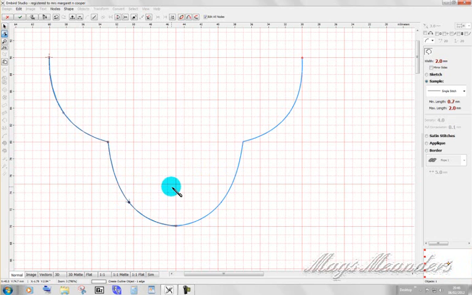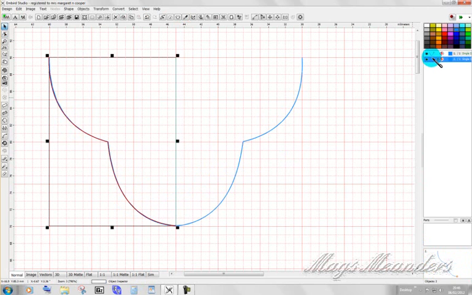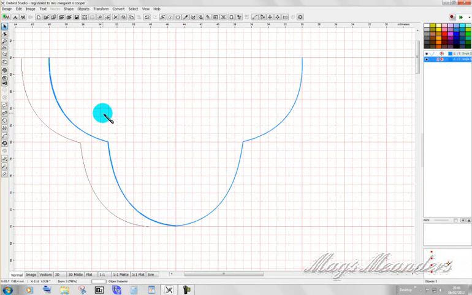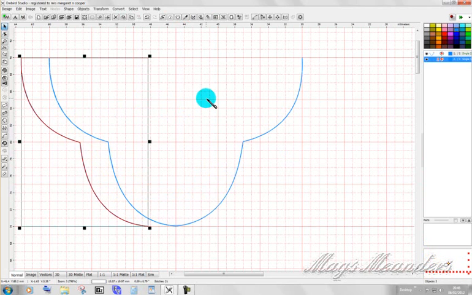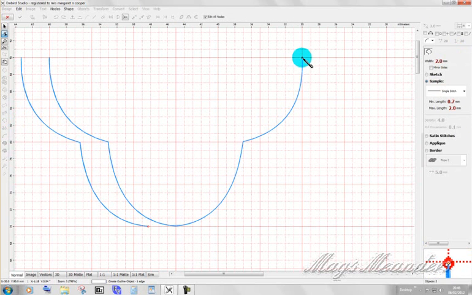There we go. And then I tell that generate stitches. There it is. So I'm just going to move this one out of the way a bit. So as you know, it's not part of that first one. Now I go and I pick up my run line tool again. And this time I come down this side.